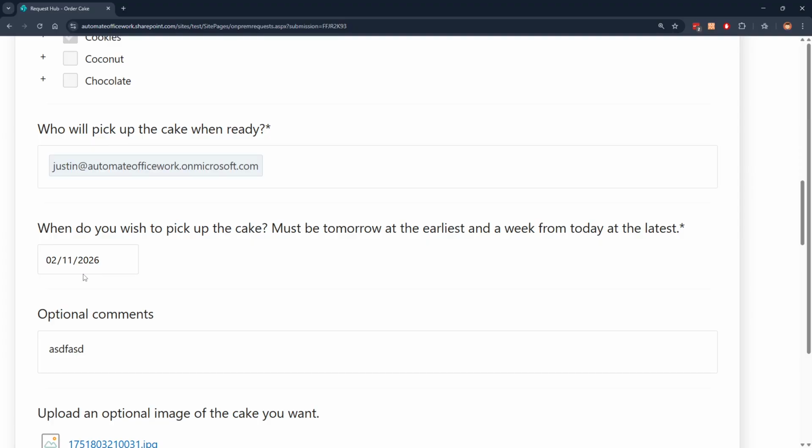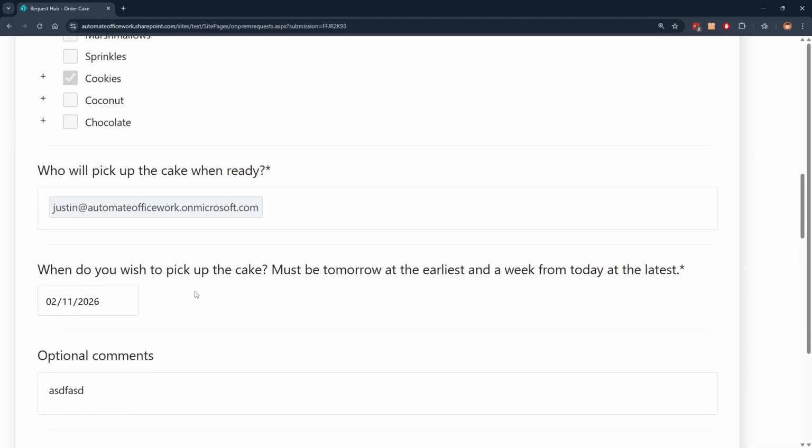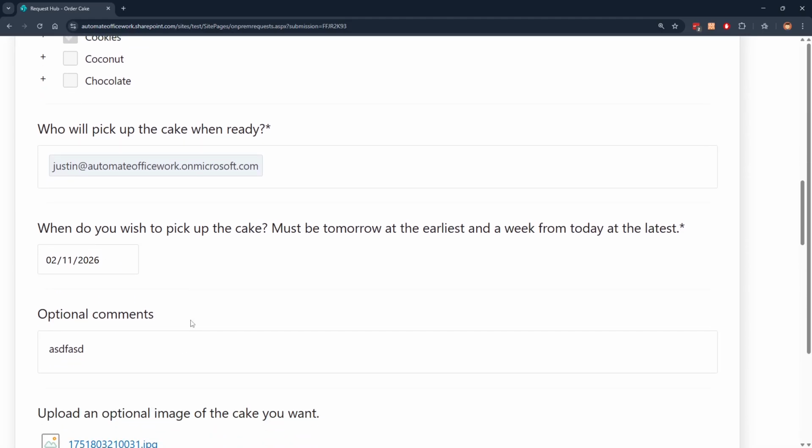This date appears in the format that my browser is set up in. I am using a browser, and I told it to show dates in the American format. So this 02 means February. This is February 11, 2026.